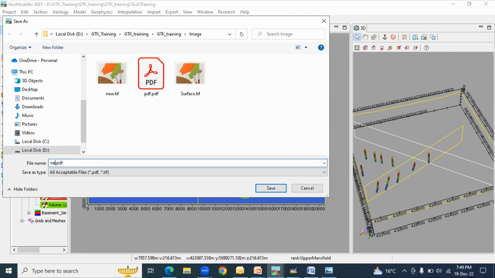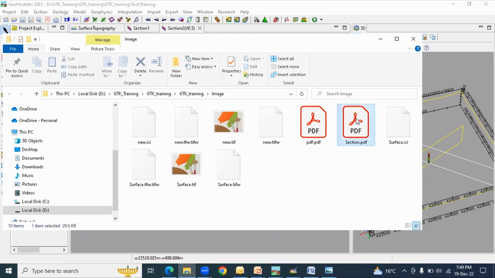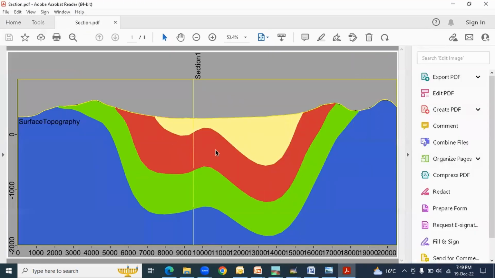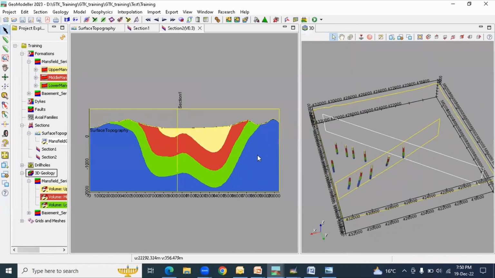New, sorry, section PDF. Save section PDF. So this is how we export images of layers for presentation purposes.